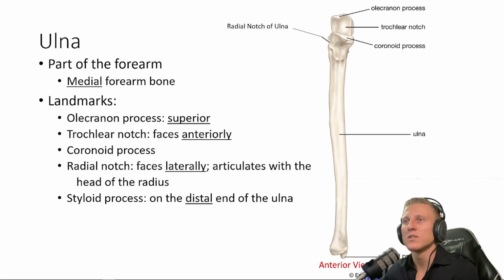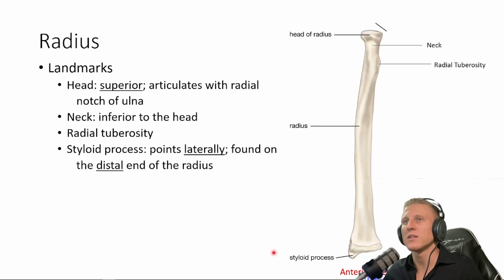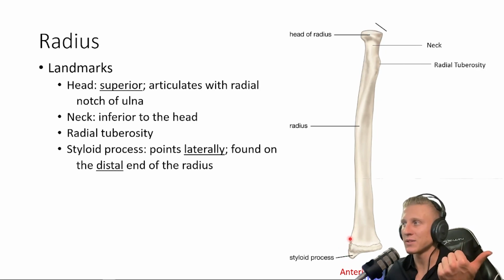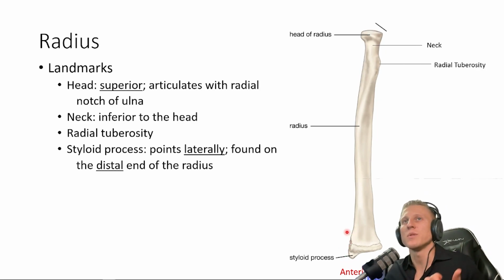So we have the styloid process of the ulna, okay, on the pinky side. And then we have the styloid process of the radius on the lateral side, or on basically your thumb side. It's over here, okay? And that will be how you distinguish left and right. So put the head towards the upper superior surface in anatomical position if your arm was down by your side. Styloid process on the lateral outside edge, okay? And that will be your radius.